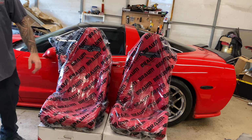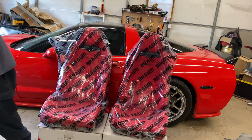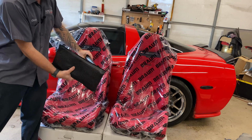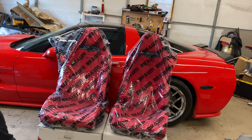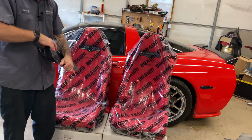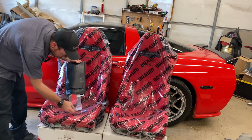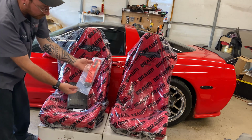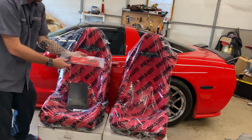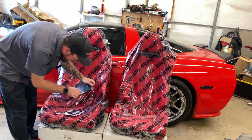But the pair of seats, the two slider rails, or handles, excuse me. I got a pack. Haven't opened them yet, but these should be the sliders. Let's see, we have this pack here. Not 100% sure what's in here. We'll find out together. First out is a red Braum toe strap. Don't know if I'll run that on this car, but thanks to Braum, we have a nice red toe strap. Let's see what else we have in here.